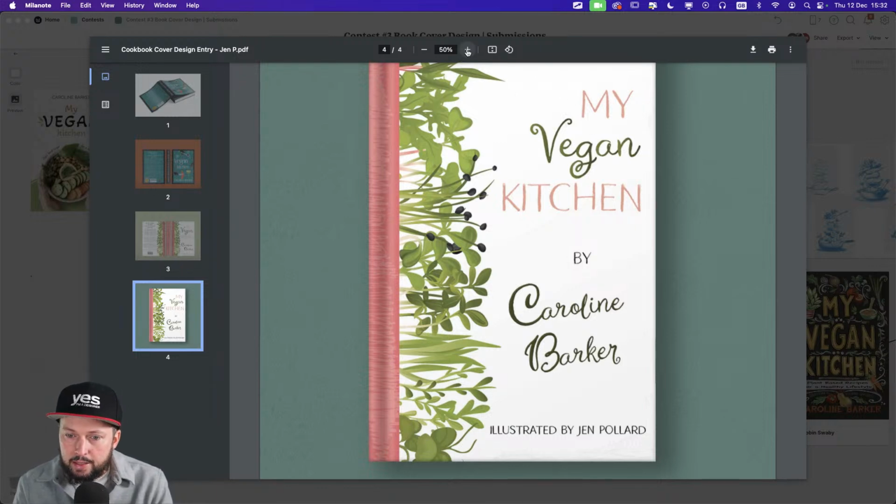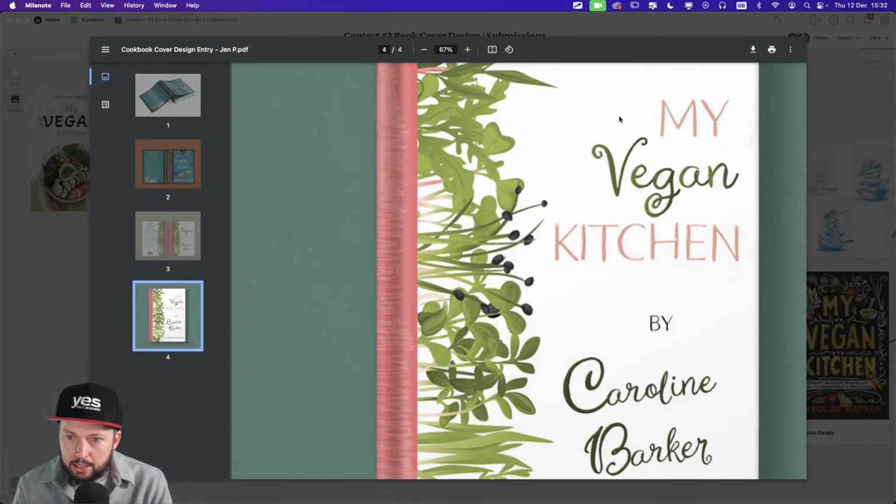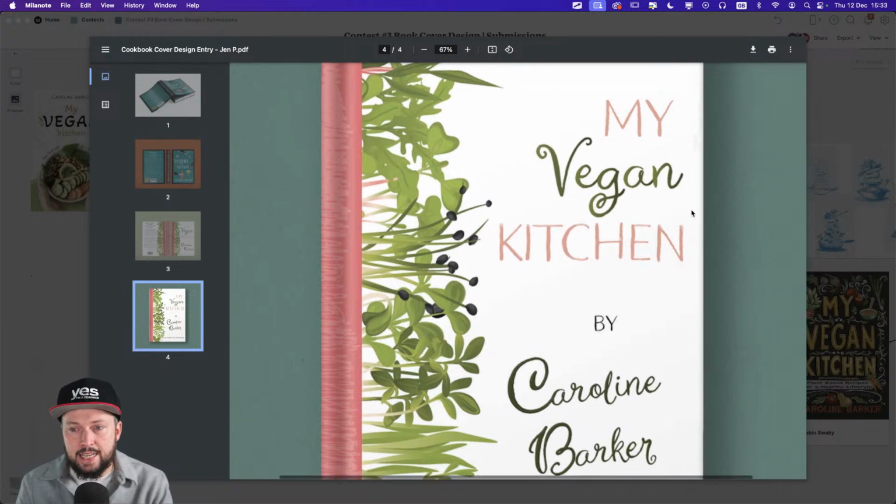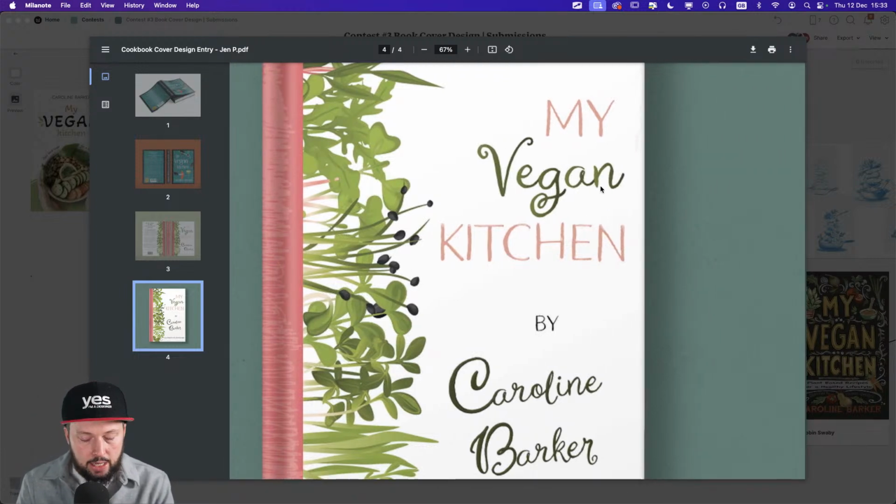Now that I'm looking at this, it seems actually that this is a font. Maybe it is a font because your A's look exactly the same there at the bottom and here. So it really fooled me and made it look like it's handwritten. But even if you are doing something that is supposed to be handwritten, I would make sure to connect those letters.